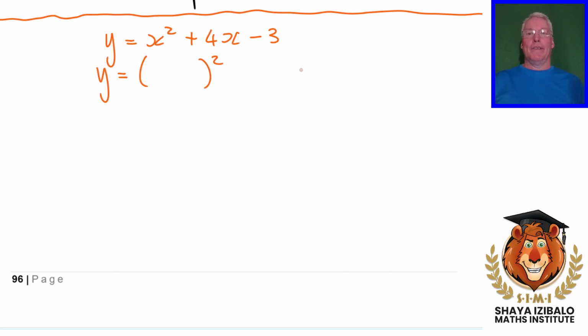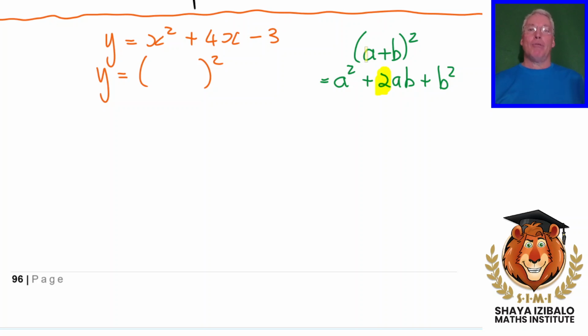Right, so let's take a look at this. Before we do this, just a quick reminder that when we square, for example, a plus b, right, if we write it out, two brackets next to each other, and we square it properly, we get a squared, we get b squared, but we also get 2ab. And that 2ab is absolutely vital. That 2ab is the product of those two things and then doubled. And the reason it's doubled is because we get them from the outer pair and the inner pair.